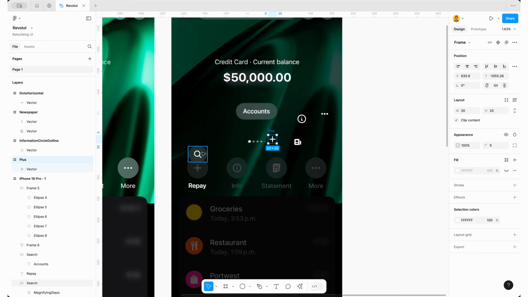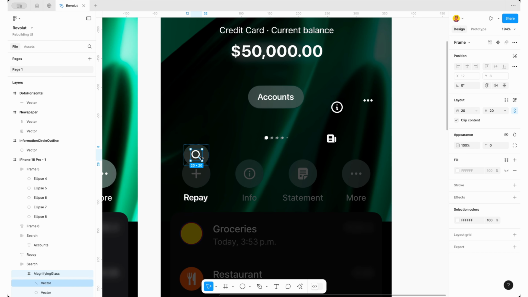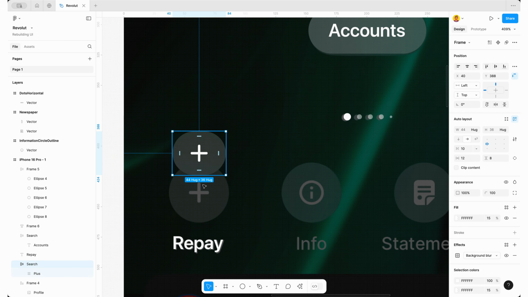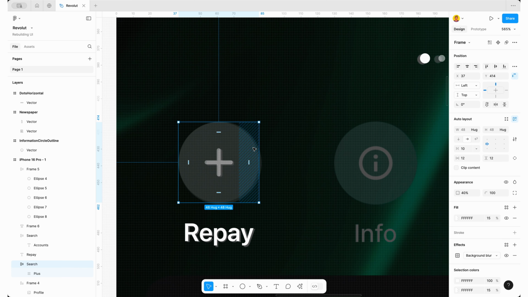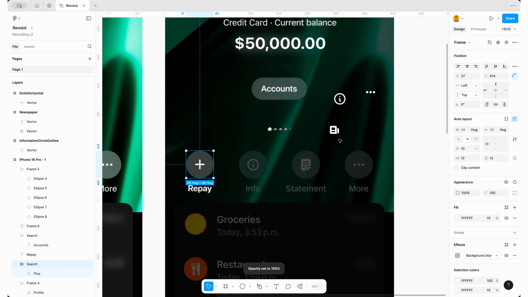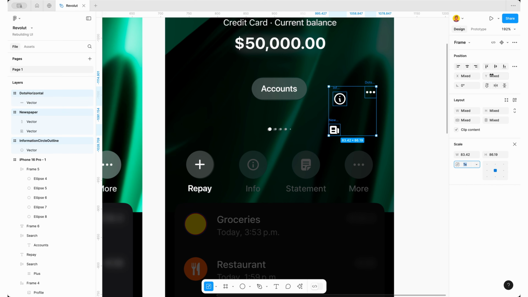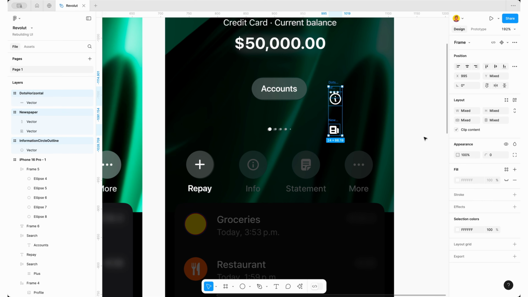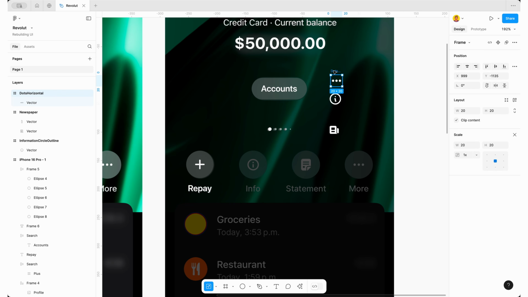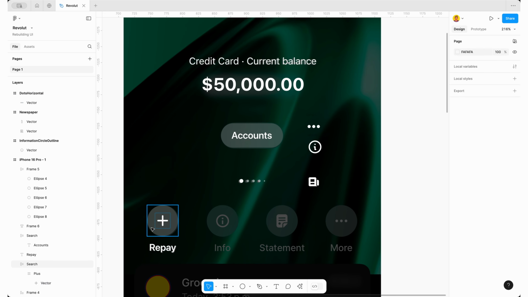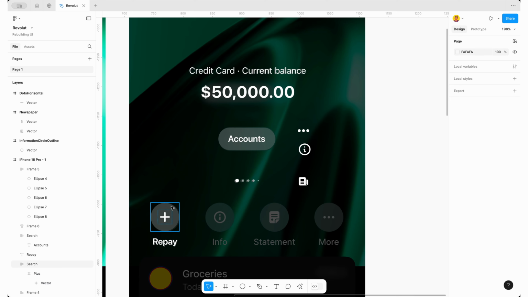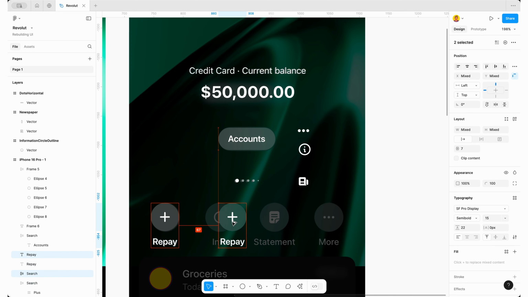So I'm going to replace this search. So cut, replace. Yeah, this is good. We have that icon here, so I'm going to select it, select all other icons which we have here, and let's change the scale. Yeah, that is all good. So let me just copy and paste here.